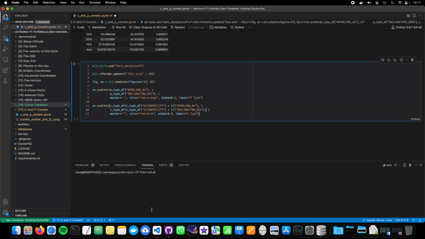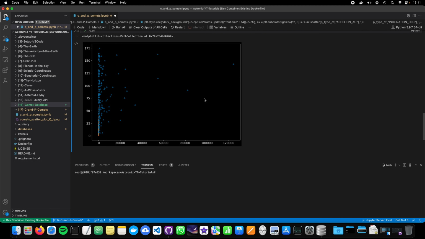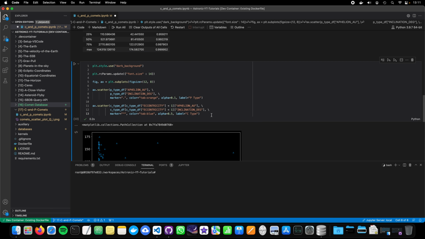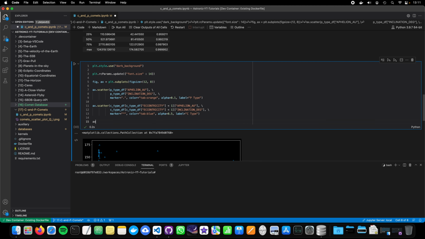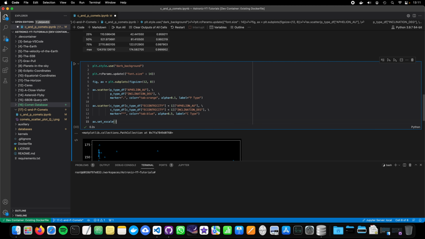Yeah, shall we have a first look at the graph? I mean, then we can improve it a little bit before we interpret it. So let's see. Okay, so what do we have here? We have here the aphelion on the x-axis and the inclination on the y-axis, and this looks really dense and a lot of points are very far away. So I think it would be sufficient to change our scale from linear to a logarithmic scale.